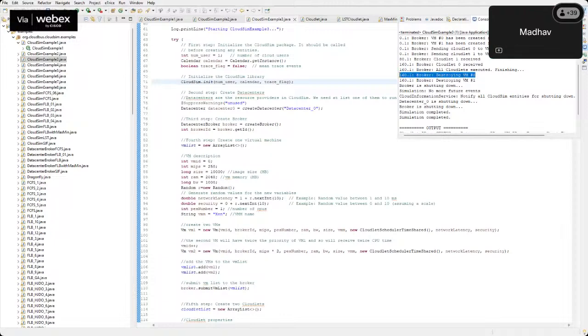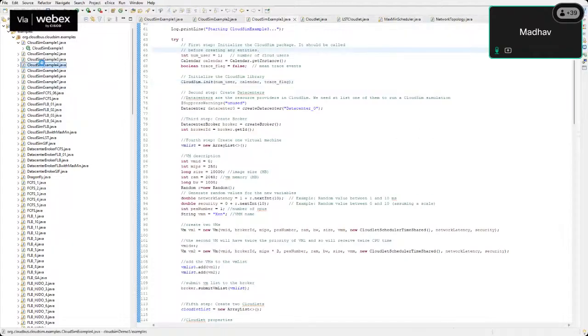It means that after completing the simulation environment, the VM will leave the environment, and the virtual machine will be destroyed, because we are not keeping the virtual machine in memory every time. We have to destroy the virtual machines after executing the task. So this is the property of CloudSim.